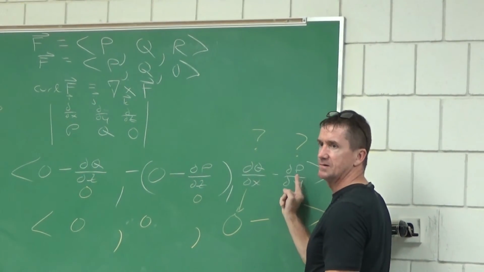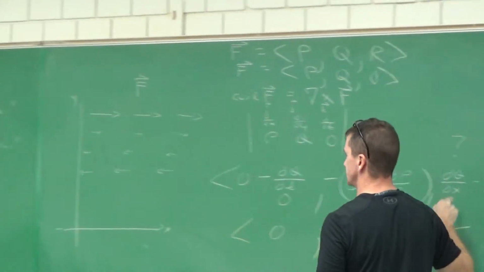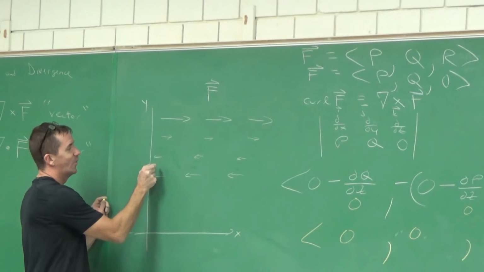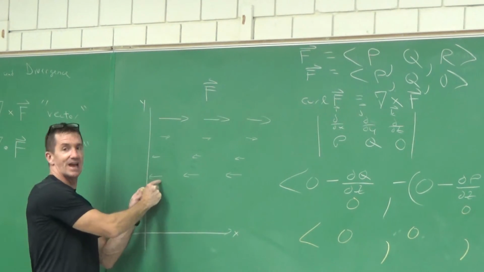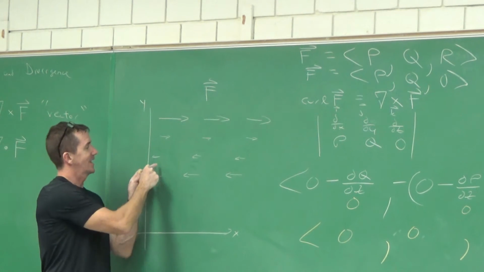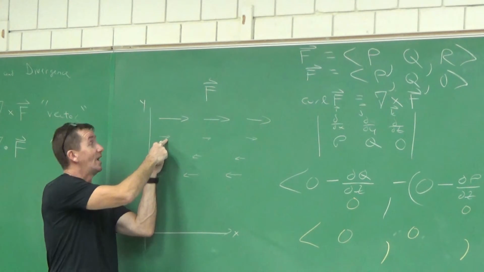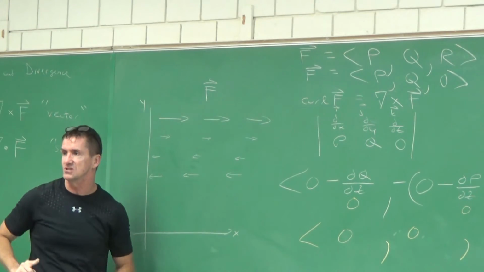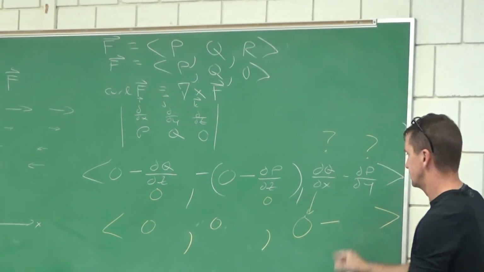And what about this? P is which component? X. The x component. So what's going on with the x components as you go in the direction of the positive y-axis? Aha! What's going on with these x components? Think of this: this is like an x component of -3. That's an x component of like -1 for that vector. That's an x component of like 1. That's an x component of like 4. What's going on with the x components of the vectors as you move in the direction of the positive y-axis? They increase. So this right here means this is positive.